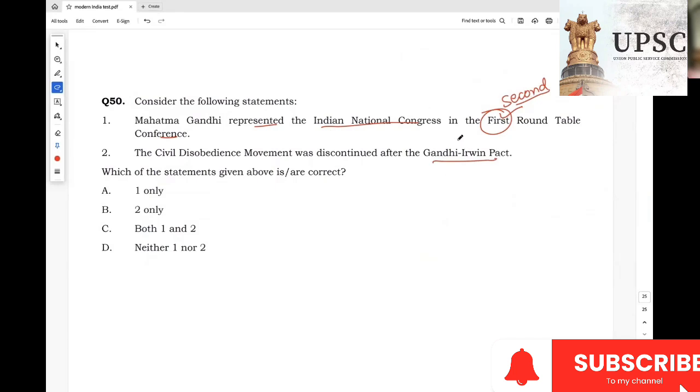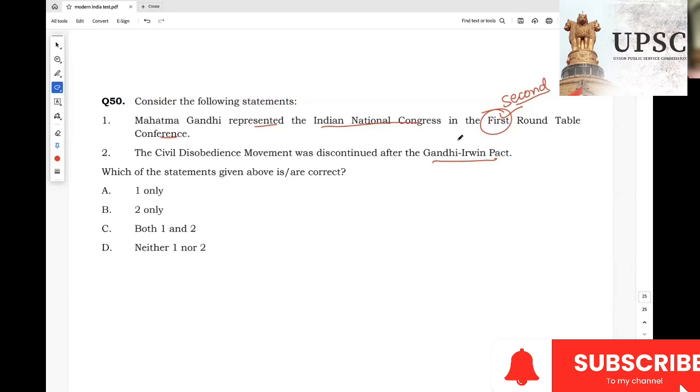First of all, Gandhiji gave 11 points, all rejected by Irwin. Gandhiji started the civil disobedience movement. There was a countrywide issue. Britishers wanted constitutional reforms because constitutional reforms were not implemented after the Simon Commission. The Nehru report failed, so they wanted new reforms. So they said, let's come meet together in the roundtable conferences. Gandhiji disagreed. The civil disobedience movement was going on. Gandhiji did not participate in the first talk. Congress did not participate in the first talk.